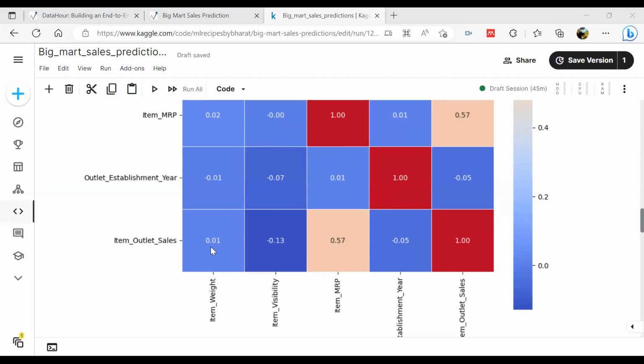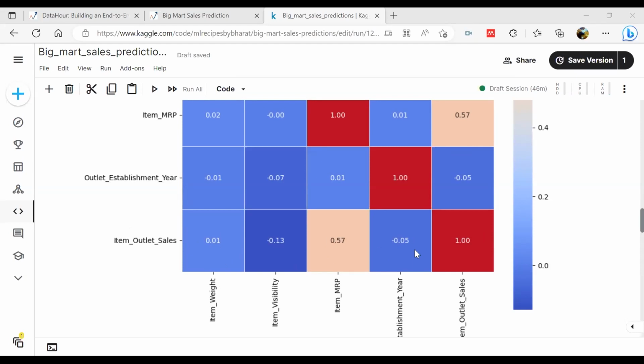As I was explaining correlation, whenever we say that there is a high correlation, it means that the values increase in a proportional manner. If outlet sales were increasing as item weight increases, we would have seen a higher number close to 1 over here. But it is not the case. That's why we are seeing that it is very loosely correlated.